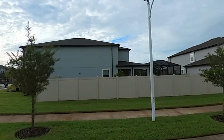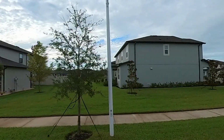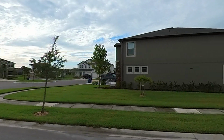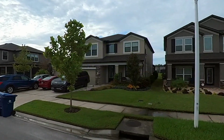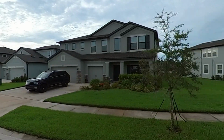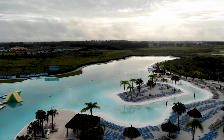Main thing I would say in regards to this, when you're looking at any kind of new construction, make sure you're taking in a realtor that works for you, not for the builder. And if you're going to go ahead and sign into any of, or even just go in and look at any of the new home construction builds, make sure you put your realtor's name down when you sign in, or just put down a realtor. That way they know that you're working with somebody. Because if you don't, you may not be able to bring them back into the equation when you're starting to write up the contract. And you definitely want to have your own representation.